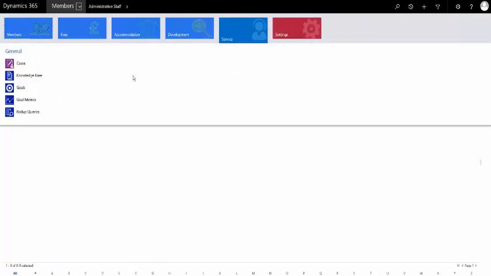Okay, so the main button we've got there is the cases button. So this can be used, for instance, for logging something which has been damaged in a student room. So for instance, if the sink is not working or the water is not working, the student can report that to the lodge or the maintenance team. A new case gets created and assigned to that user. Then they can have an active list of all of the outstanding cases that they need to work through. And that can also be assigned against the student or the room which they're allocated to.